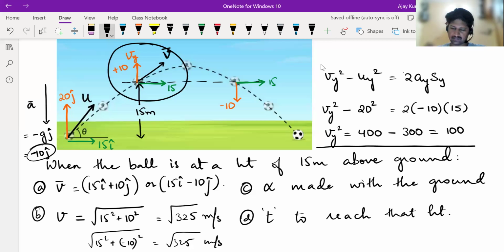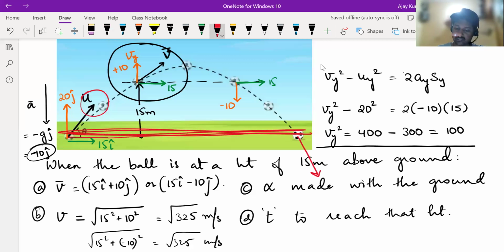And this is an interesting observation. Using this observation, you can tell its speed just before it reaches the ground, because at ground level, we know its initial speed, 25. Then the final speed just before hitting the ground also should be 25 itself. Okay, we can tell that. Anyway, we'll prove it mathematically.